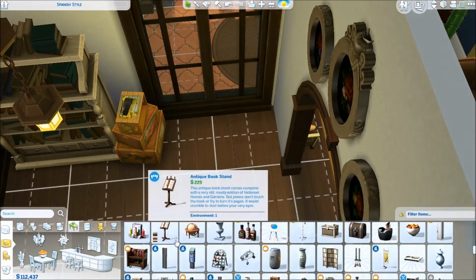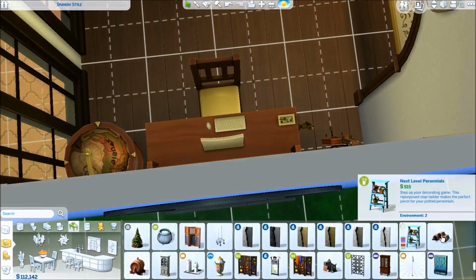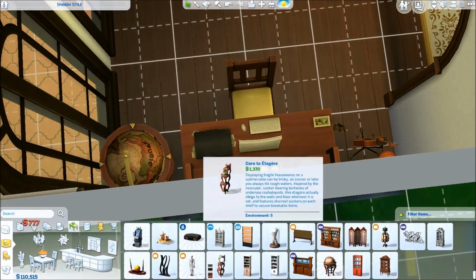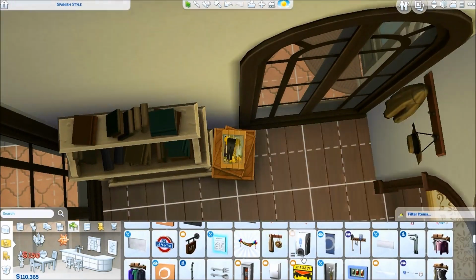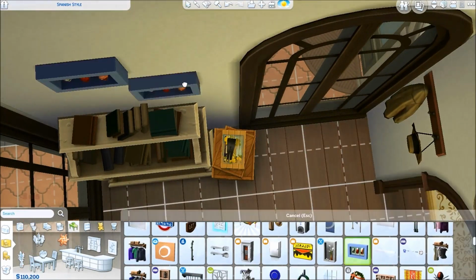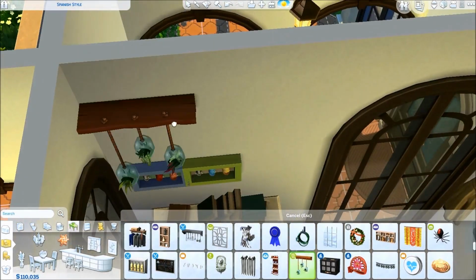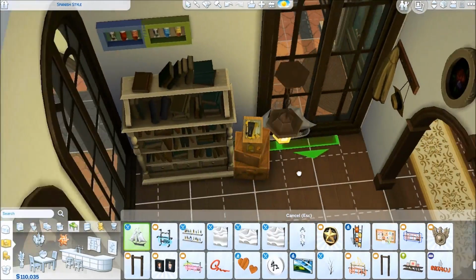And of course, just a couple of bookshelves and stuff like that, just to give the room a lived-in kind of feel. It looks really good. I really just love how I made the house. Another thing, the lighting in the house is actually a little different. The lighting I chose is purposefully going to be that yellow lighting.